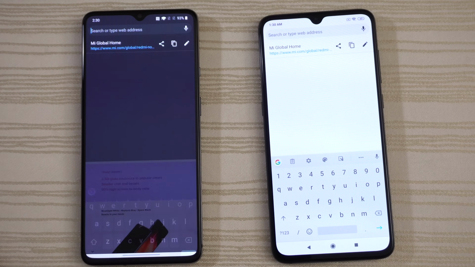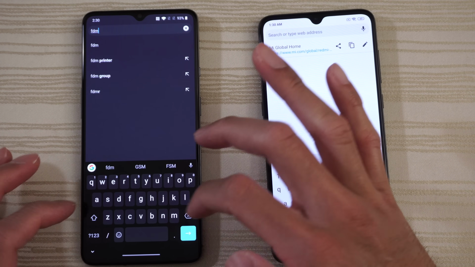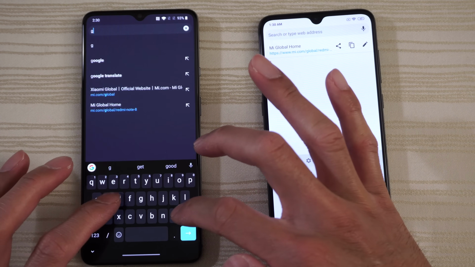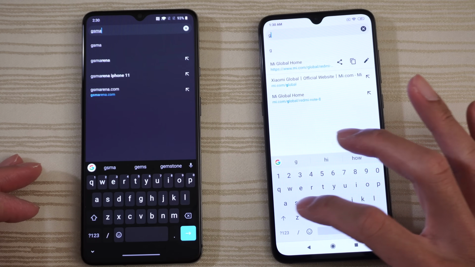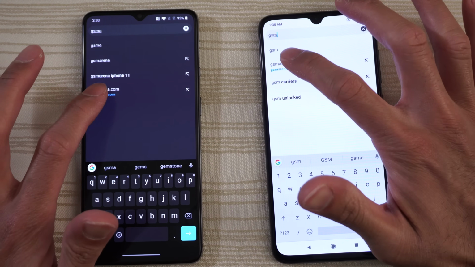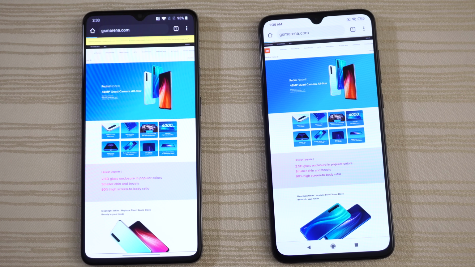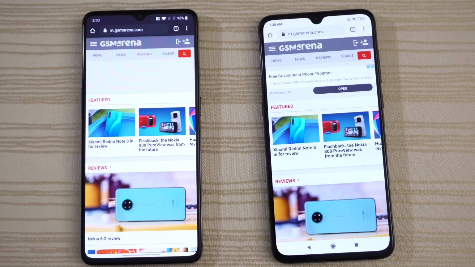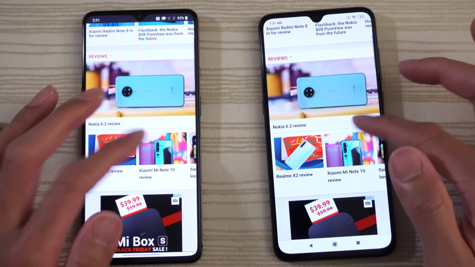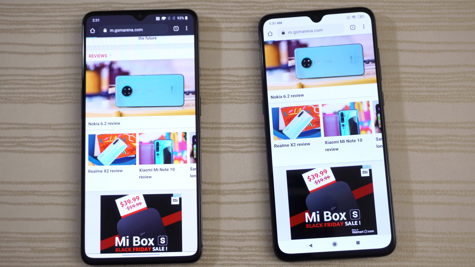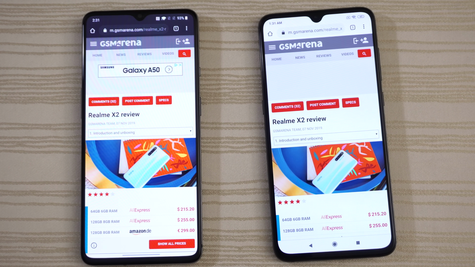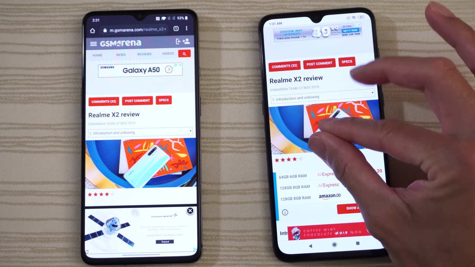So anyway, we'll go ahead and go to GSM Arena. Whoops. There we go, GSM. Okay, go. Let's check it out. Ooh, looks like the Mi 9 is out in front a little bit. Okay, we'll click on that one. Oh, looks like the 7T with the comeback there a little bit.